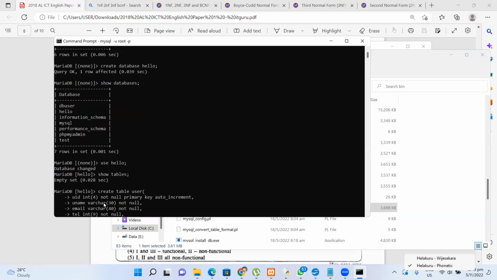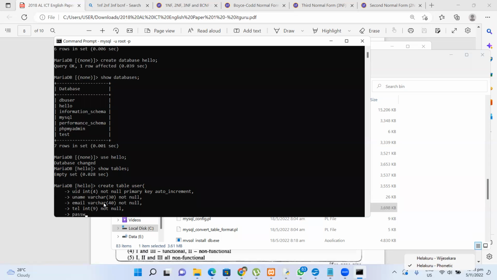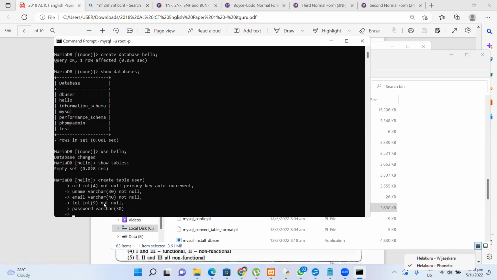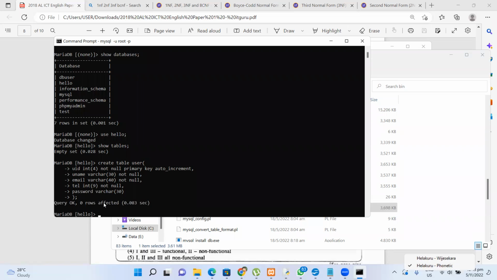And I need to put the password also, varchar 30 for the password. Let me finish the table definition by closing this, and you can see the table is created. This is also a data definition language query, a DDL query. I'm creating a database table.